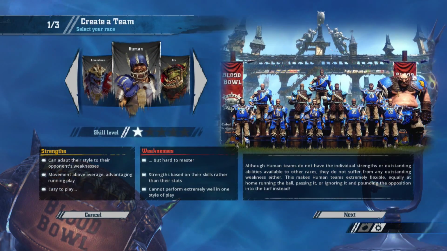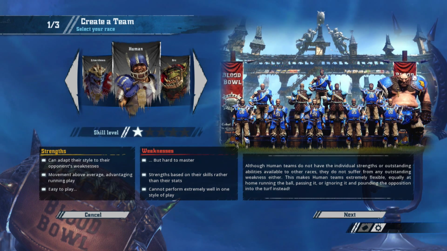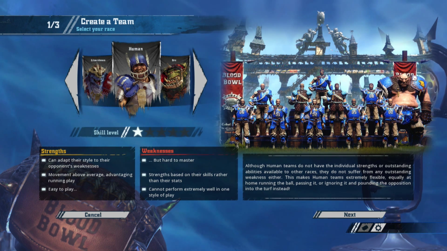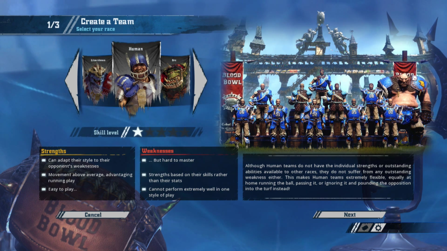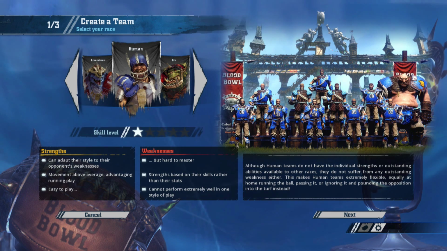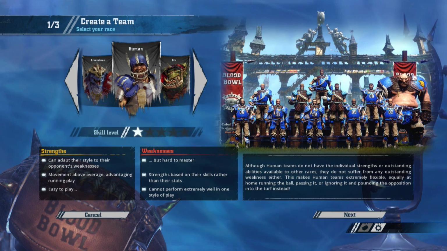So the first choice you're going to have to make, and this can be one of the more difficult choices, is which race you're going to make your team. Now, this choice is going to determine not only the composition of the team, but also more than likely skew you in a particular style of play based off of that composition. So this can be quite a confusing choice, especially considering how many races there are in the game.